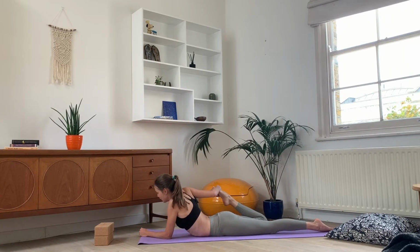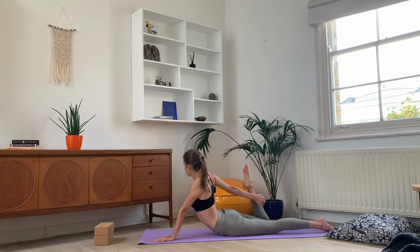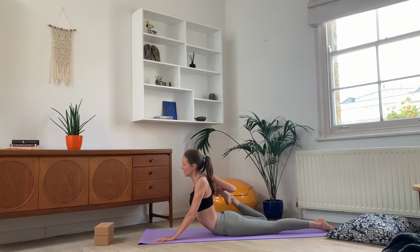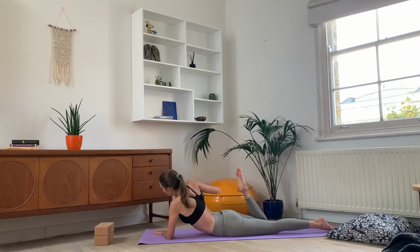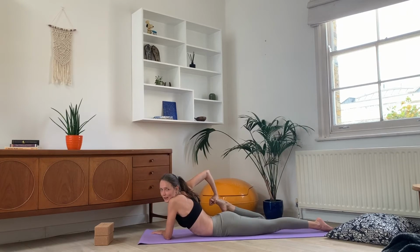You should feel the quadriceps here. If that doesn't feel like enough, you can bring yourself a little bit more up to a cobra pose and grab the back foot from here. Again, this will only work if you're fairly open. Otherwise, just stay down here on your left forearm, grabbing your right leg with your right hand. You can also bring the elbow pointing up here and the fingers move towards the front and push that foot into the floor a little bit more. So a couple of options, just find yours. Feel a little bit of opening in the quadriceps.